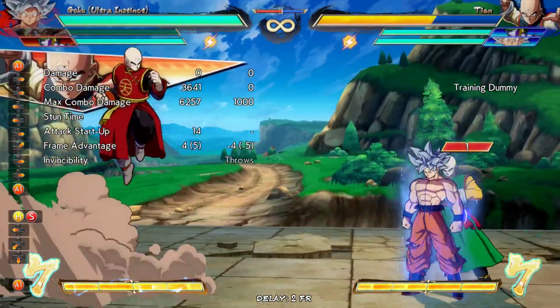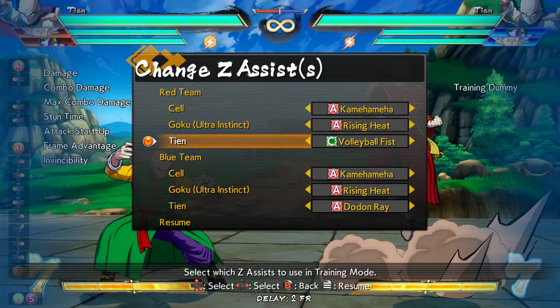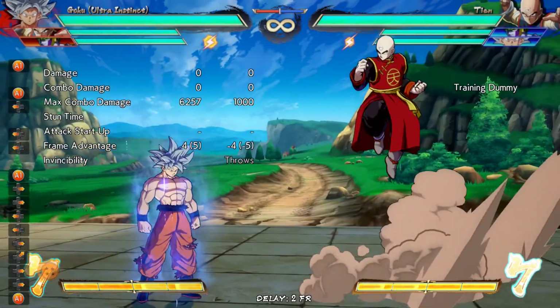One big disadvantage of using this assist like this. And then last, and most very definitely least, we have his C assist, Volleyball Fist.